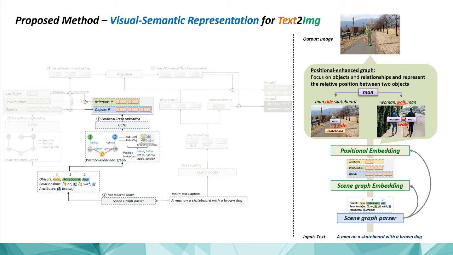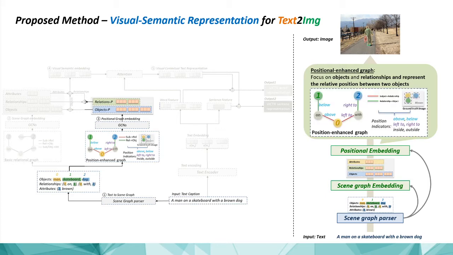So, we propose a position-enhanced relational graph that focuses on visual semantics of relations between objects. Here, we denote objects and relations as nodes in the graph and use 6 relative geometric relations, including left of, right of, above, below, inside, and surrounding, which represent the edges from object to relation and relation to object. To train these nodes and edges, the geometric relation is detected based on the gap between bounding boxes of one object to another. And we pass this to the two-layer GCN.